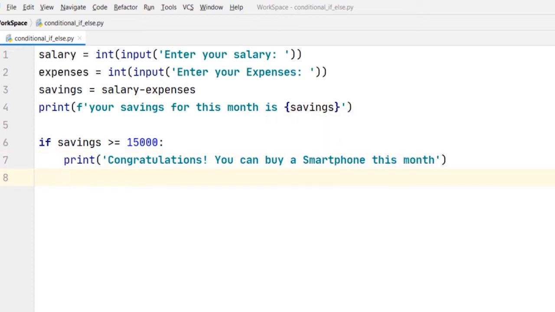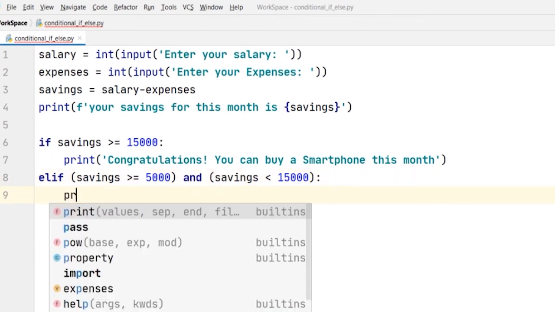Okay, then I will continue with the elif statement and write savings greater than or equal to 5,000 and savings less than 15,000.